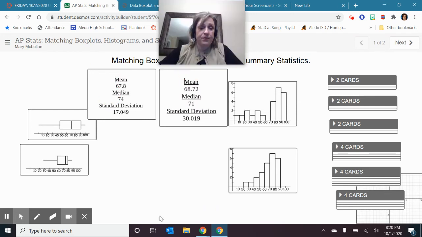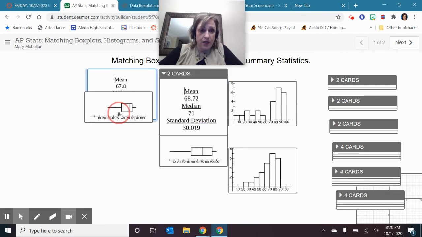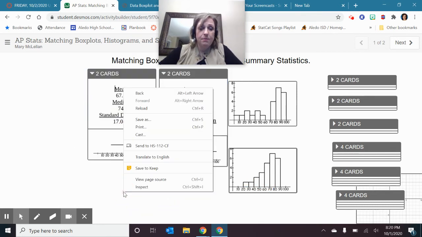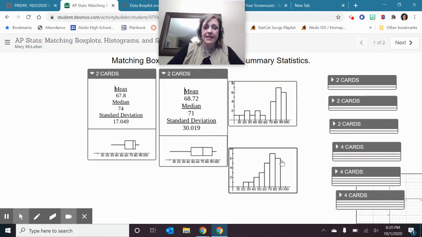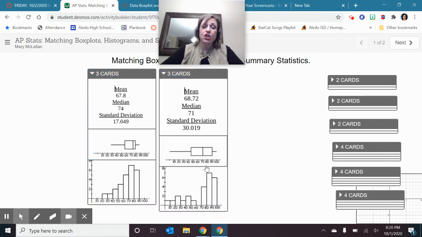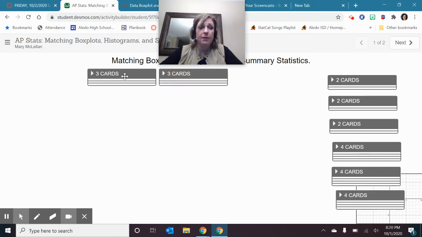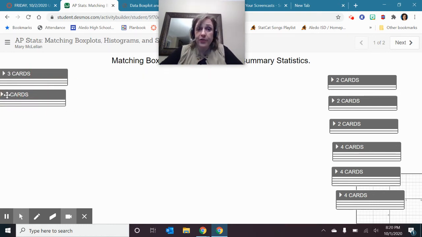and then here is the large standard deviation. Then I'm going to match up my box plot with the ones that go there and match up my histograms with the ones that go there, and so on. Once you get a matched triple, then you're done. So close that up, set that off to the side, and then work with one of your other shapes. I would probably go ahead and do the skewed right ones.